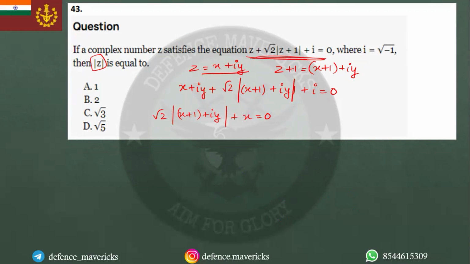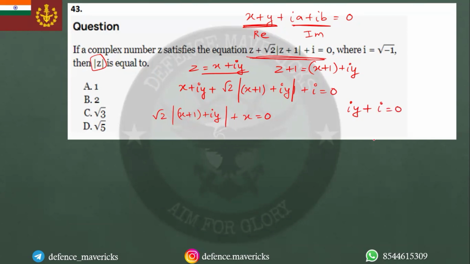any equation which has complex numbers is always an equation disguised as two equations. Okay, what does that mean? Basically, if I write an equation like x plus y plus ia plus ib equal to 0, I'm not actually writing one but two equations, because in this equation, if the entire thing is 0, then the real part has to be 0 separately and the imaginary part has to be 0 separately, because the real part cannot contribute to the imaginary part to make it 0 and vice versa. So write the real numbers separately and set them to 0, and write the imaginary numbers separately and set them to 0.